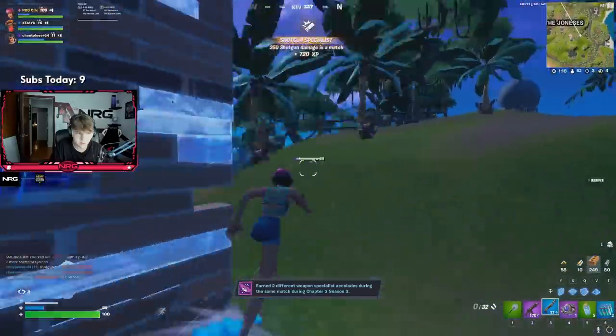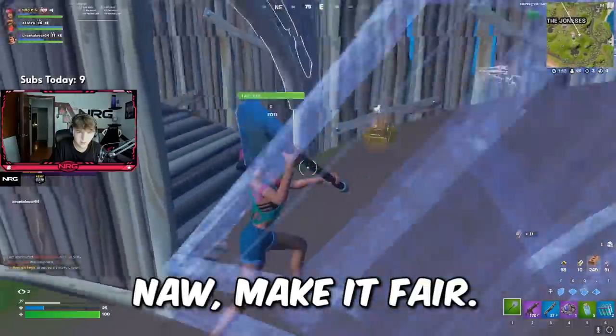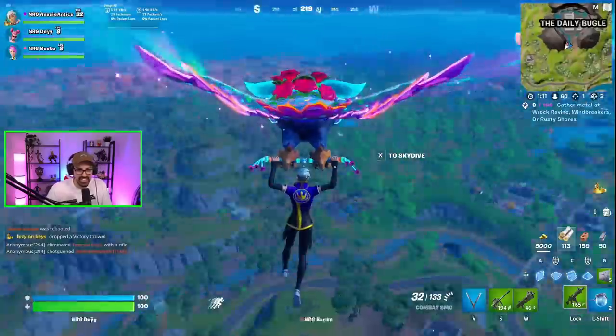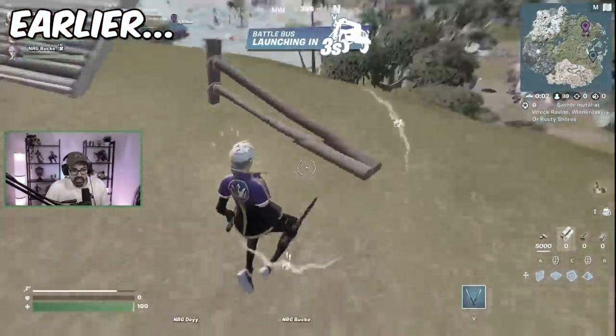All right, here we go. Yeah. All right, come here, Bucke. Oh, right, let's go. Where are you guys? Make it fair. Where are you guys? I said at the start of the game, right? I literally said where we're dropping. Nah, I reckon we got Bucke. We got to go the Bugle.